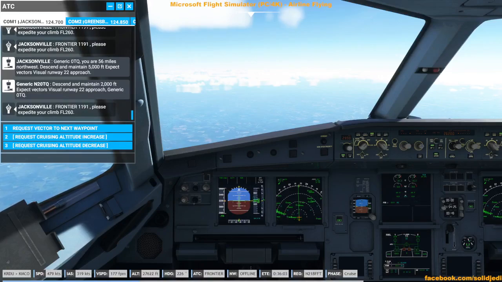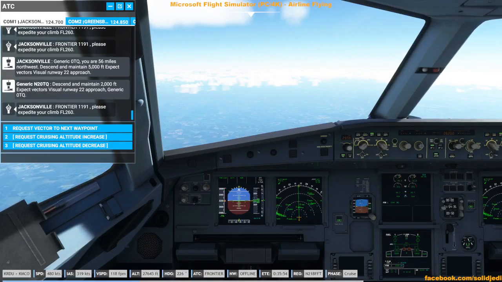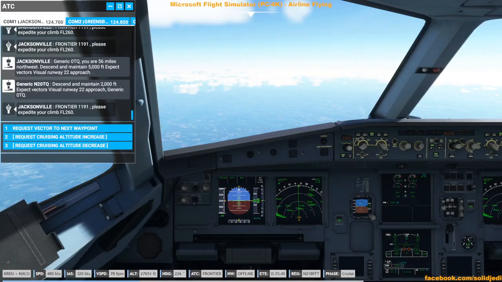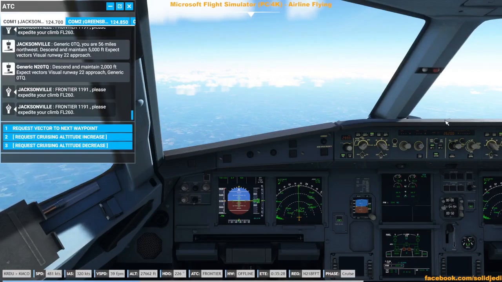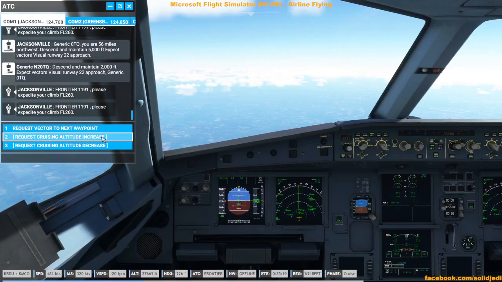That's not how you write that. Frontier 119er 1, please expedite your climb flight level 260. Yeah, at that altitude. Are you drunk? I think this air traffic controller is drunk. You need to give me my goddamn altitude because I'm at 26,000.